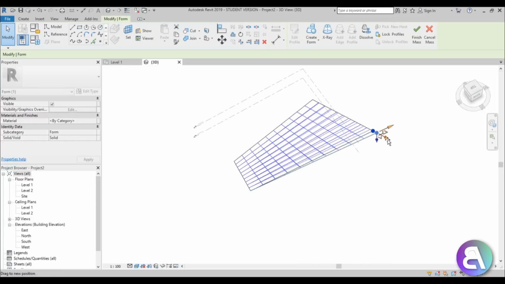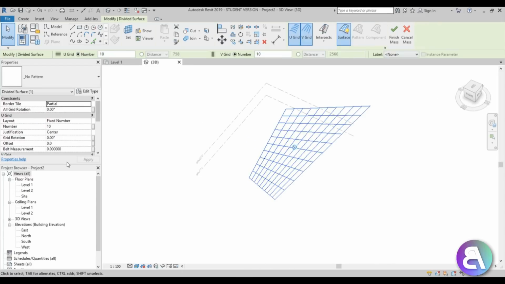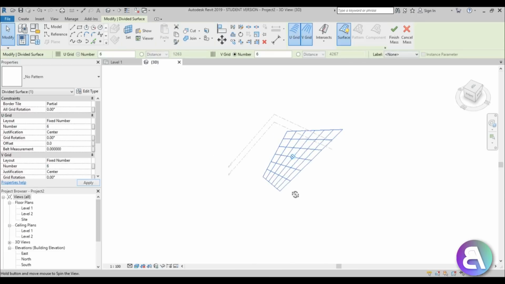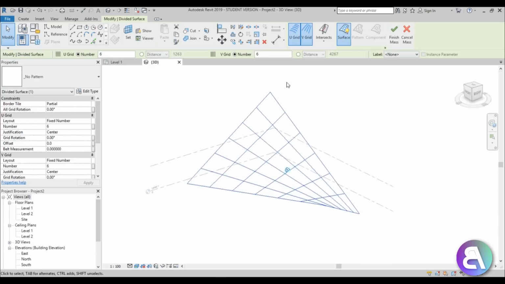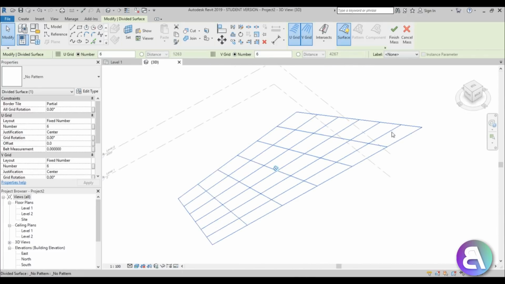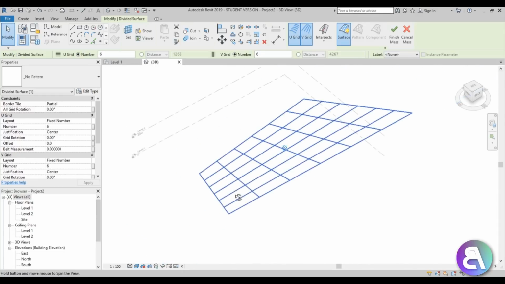Just play around a bit, make an interesting shape, and let's make a smaller number of these separations. So for this, let me go 6 by 6 grid. I think that would look a lot better. Okay, so we have some sort of a grid over here, and as you can see, here we have some larger rectangles, and here we have some smaller rectangles.